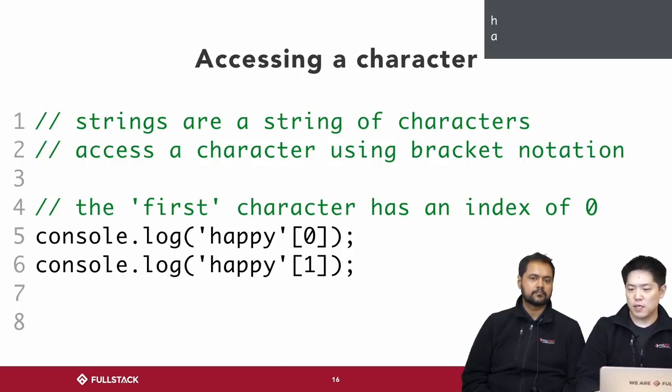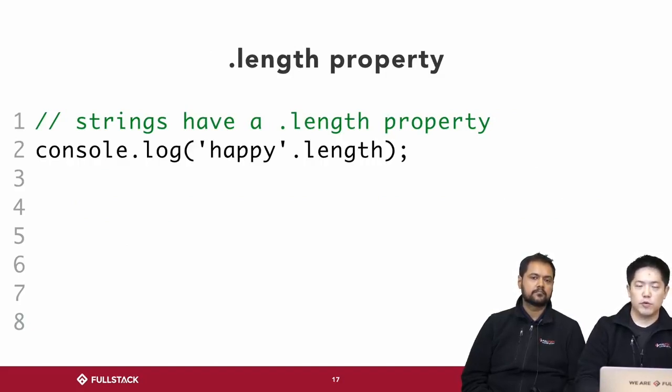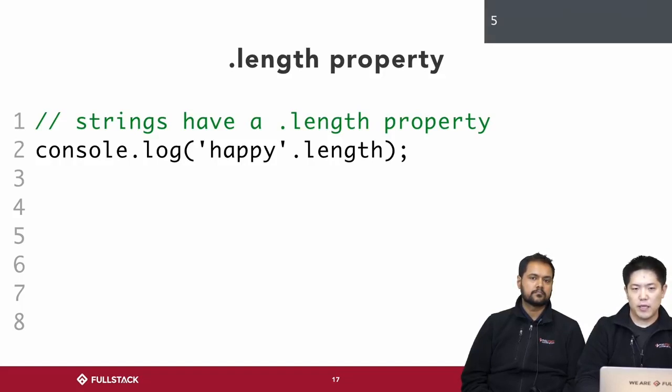And so oftentimes you'll see things like, give me all the characters in this string up to the length minus 1, because length minus 1 represents the last character of a string, because of the way we count at 0. The last character is at index 4, but the total number of characters is 5. So dot length returns 5. But the last character is at index 4. Most all strings have this dot length property. So we could do happy dot length, and what this will return to us is 5, as Nimit just mentioned. So 5 characters, but if you want to get the last one, you do 5 minus 1 to get the 4th indexed character.